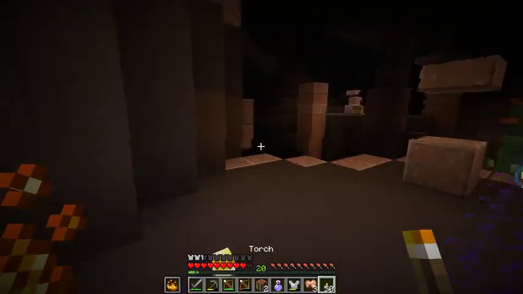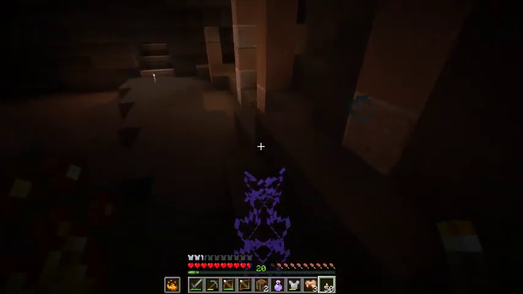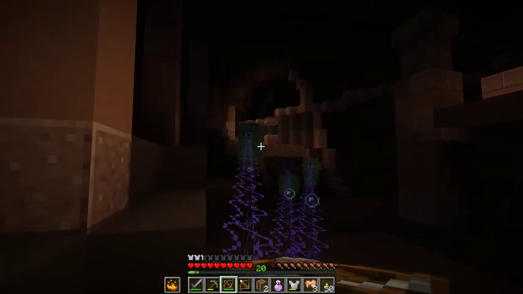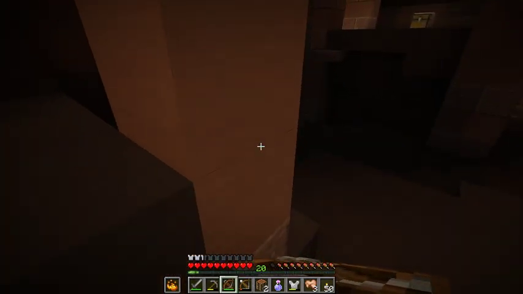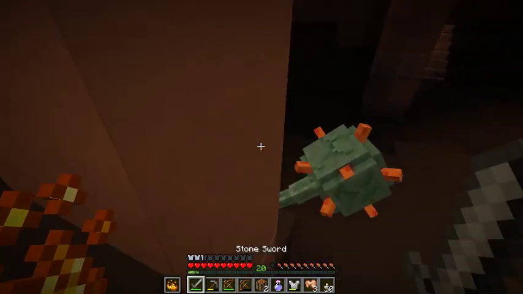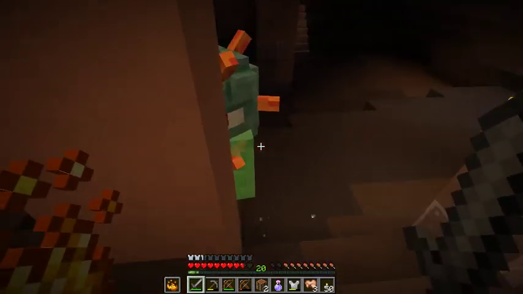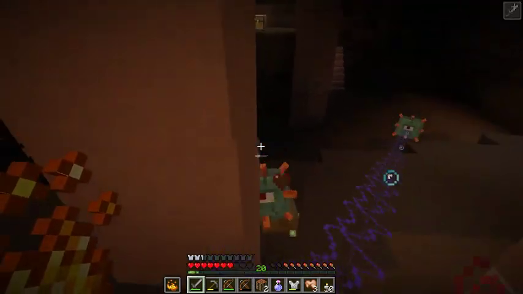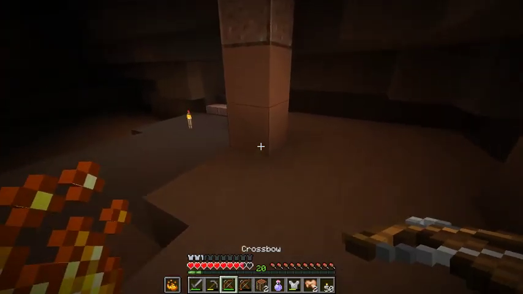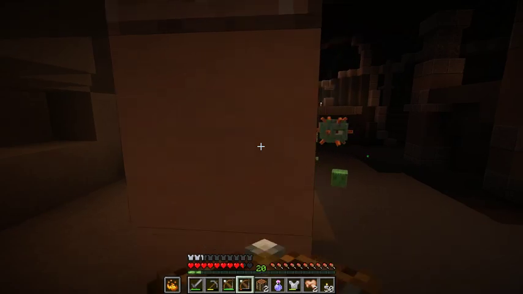Get rid of the spawner first. Okay, break line of sight. Let's use these pillars. Let's momentarily forget how crossbows work. Okay. Run back here. Reload.